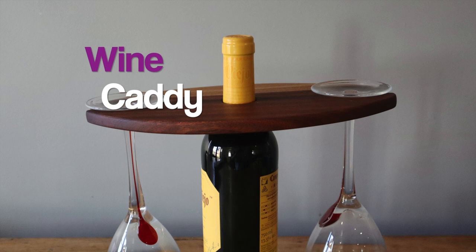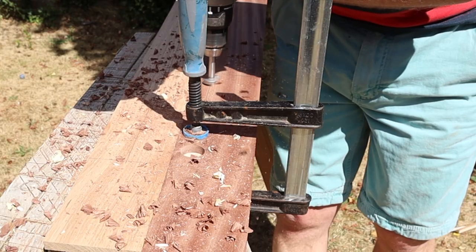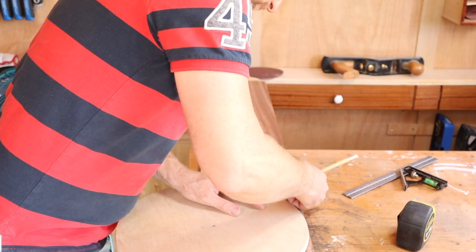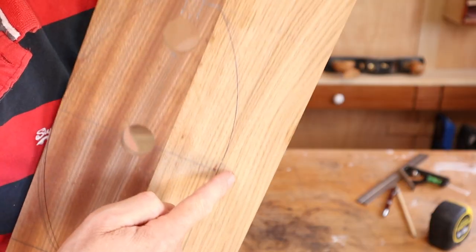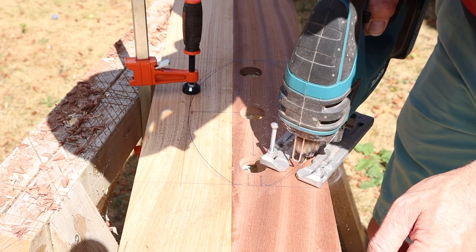The first thing I want to do is a wine bottle topper with the glasses on either side of it to hold it so you can carry a wine bottle and carry the glasses upside down next to it. I'm also going to let you off seeing all of the sanding and the finishing, but just know I took everything up to about 150 to 180 grit and then I finished everything off with some Danish oil.